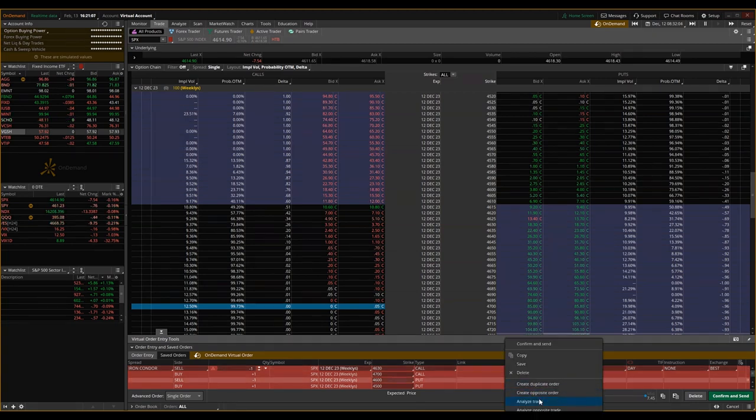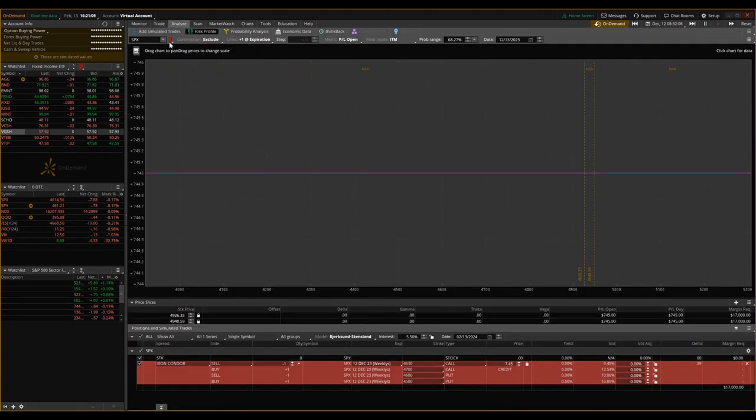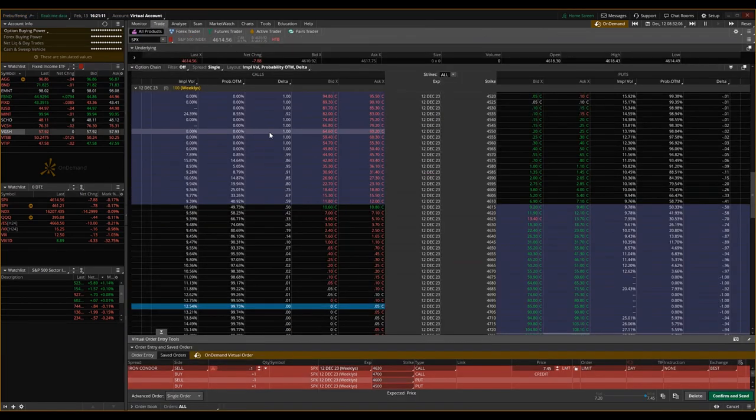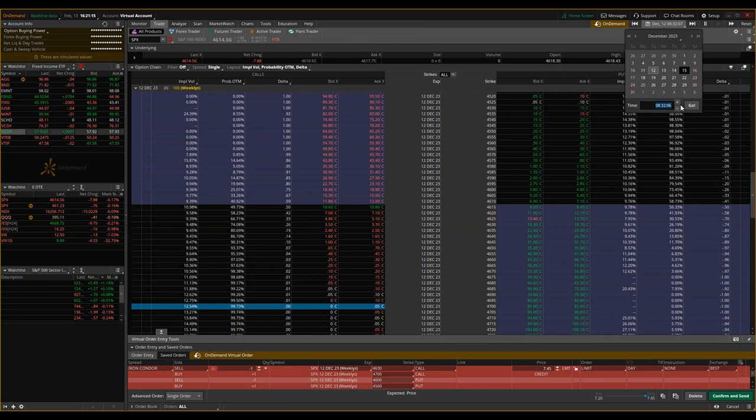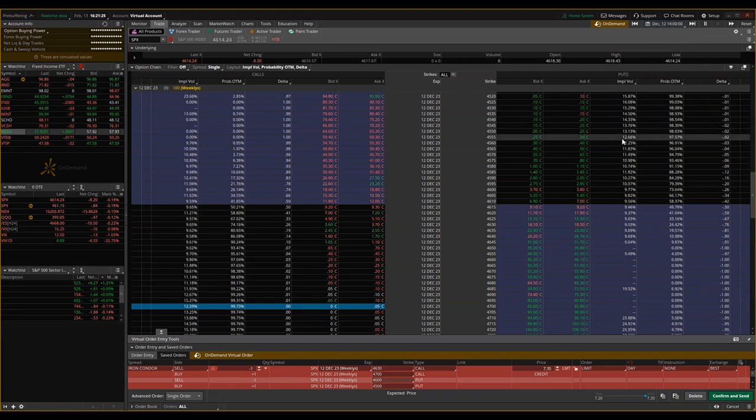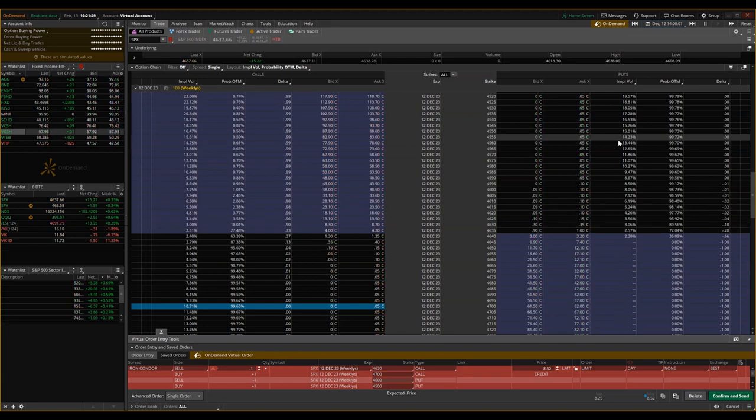Let's take a look at this in the analyze tab. I'm just going to save that there for a second. Jump back into the trade tab. In these low volatility environments, I'm going to jump to 2 p.m. Central that same day. And you'll see what can happen here that could get us into where, if we're targeting $4 on each side, you're going to see inverted strikes.